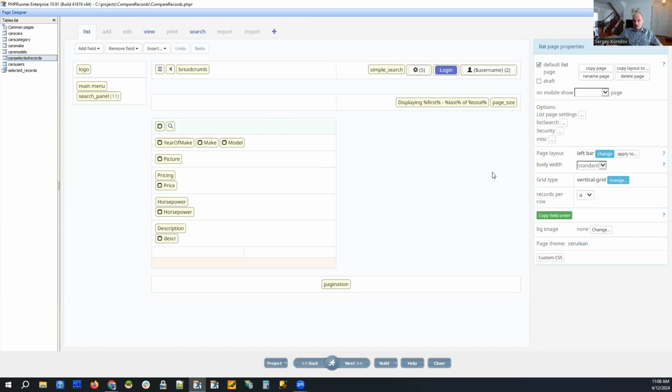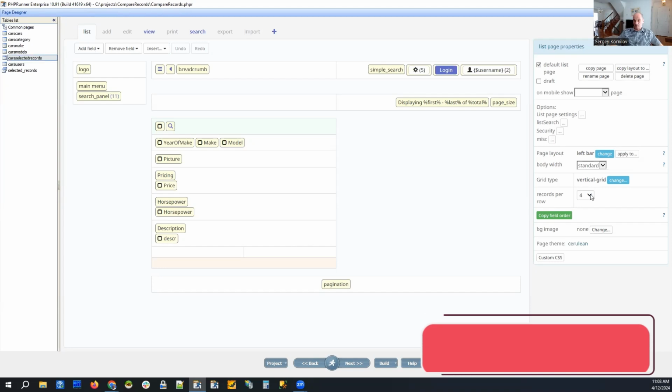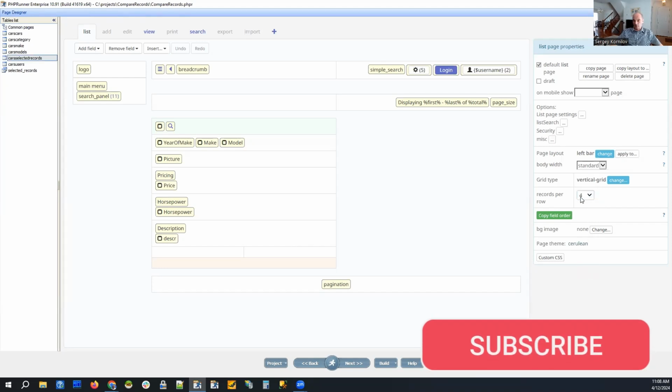You can see that the grid type is a vertical grid and records per row is 4. We can choose a different amount of records. We can pick 6, but the number 4 at which we do not allow the selection was hard-coded, it's in the code. So it makes more sense if we display 4 records per row side by side.